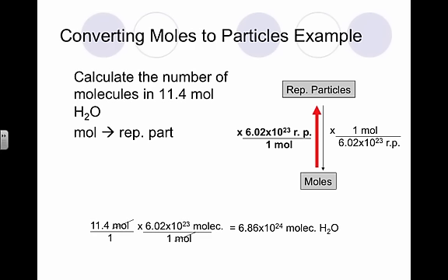Also be aware of what's going on with the exponents. Some people might get a little confused by that, but when you have 11.4 times 6.02, you wind up with 68.6, but that's not scientific notation. So we had to move that decimal over from between the 8 and the 6 one more position to the left. And as a result, the exponent increases to 24. So be sure you're aware of that kind of mathematics going on. And if you have a scientific calculator, it'll do it for you. Right. So more reasons to buy it.